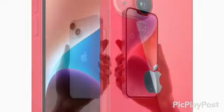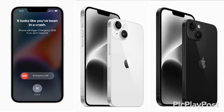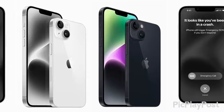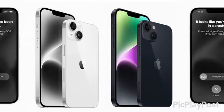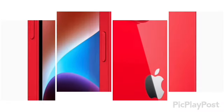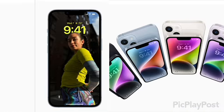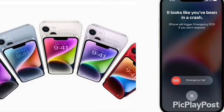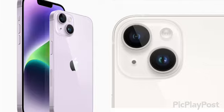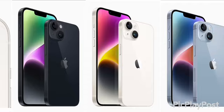So in conclusion, with all the specs, the iPhone 14 is definitely a great, awesome smartphone in 2024. When you compare it with the newest model, the iPhone 15, you're going to get pretty much all the modern conveniences, except you do have two visual changes, the notch at the top versus Dynamic Island, and Lightning port at the bottom compared to USB Type-C. But all the internals, all the software, even the camera, you're not going to notice a difference from the iPhone 14 to the 15. We have great storage. We have the same amount of RAM on both models. So you're not really compromising anything by staying with the iPhone 14.